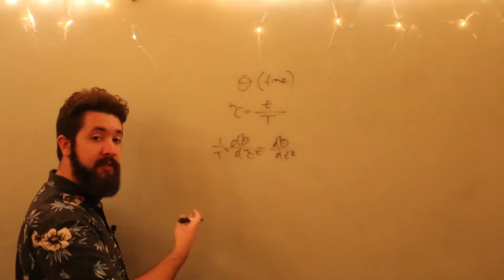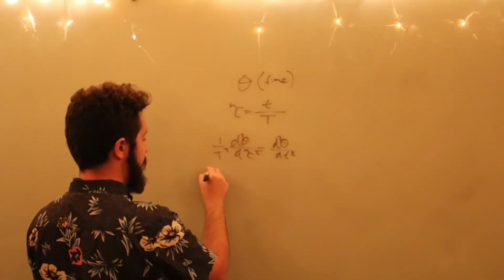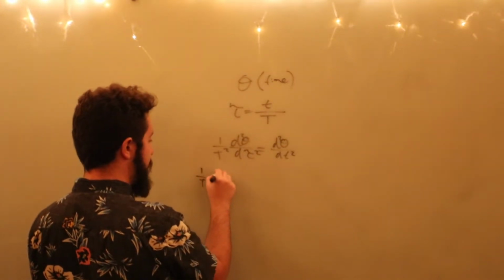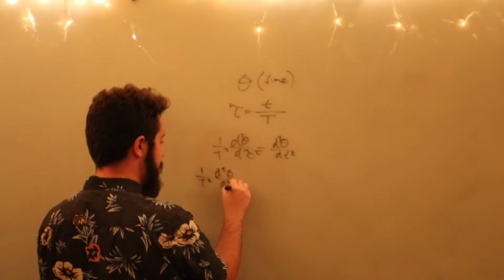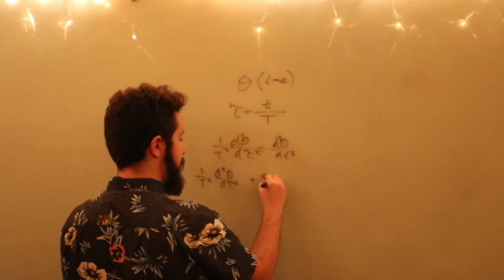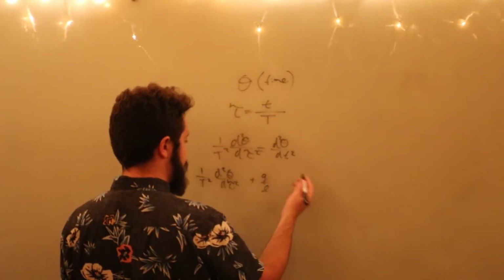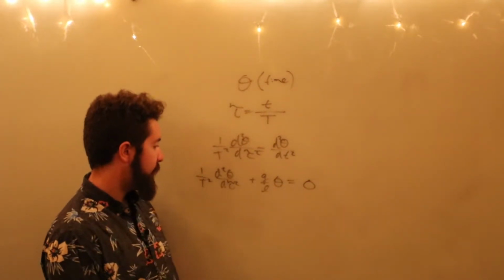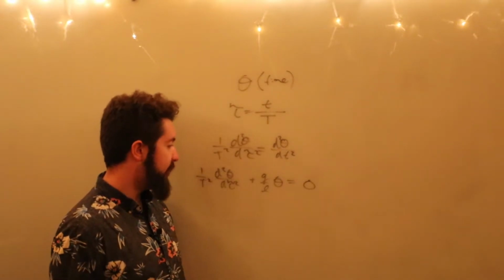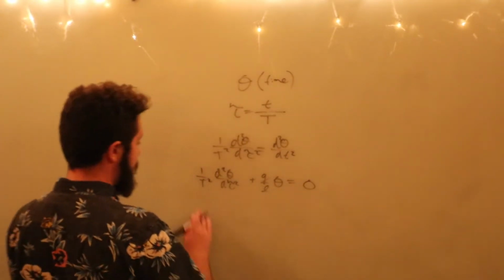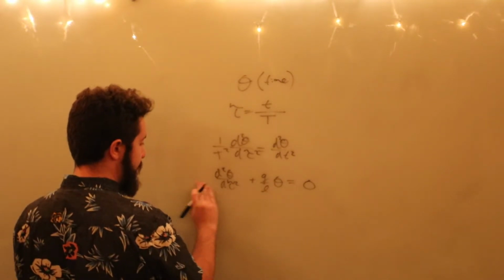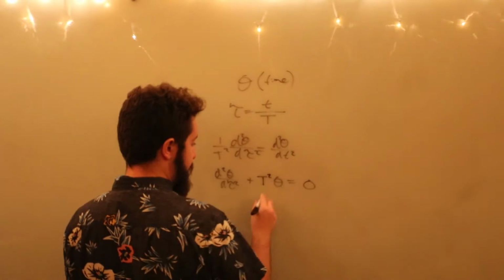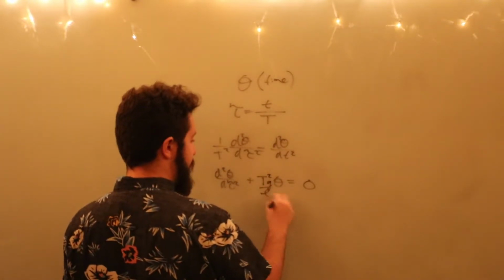So if we substitute this into our equation, what do we get? Well, theta double dot is going to become 1 over T squared, d squared theta d tau squared, plus g over L times just theta is equal to 0. Now this, I claim, is a dimensionless equation because if we multiply through by T squared, we will get the second derivative of theta plus T squared g over L times theta.